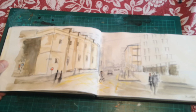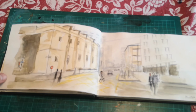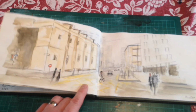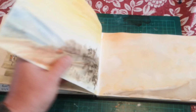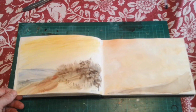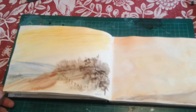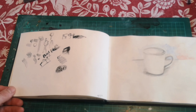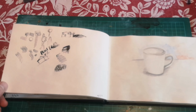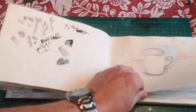This is a scene of Manchester city centre. People all milling around on the roads. Quite a nice scene. This one is just messing about using colours. Wanted to just experiment. Just a bit of doodling here. Just using pens, using different tips. And then just a mug, a coffee cup, using pencil, a little bit of colour in the background.